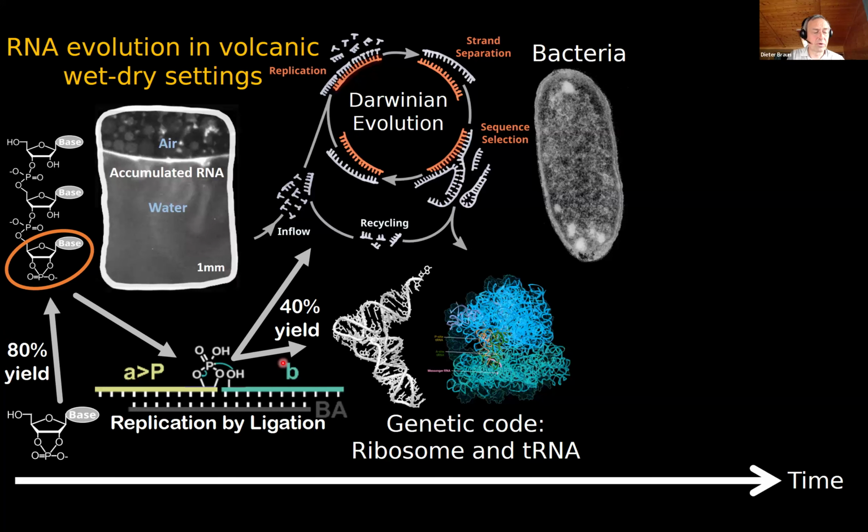This is a rather slow process. We try to find conditions where this is getting faster. We get about 40% yield in a week. It's a bit sluggish, but that could be a way to go for Darwin evolution. Since this is sluggish, we want to test such replication settings here with faster mechanisms.